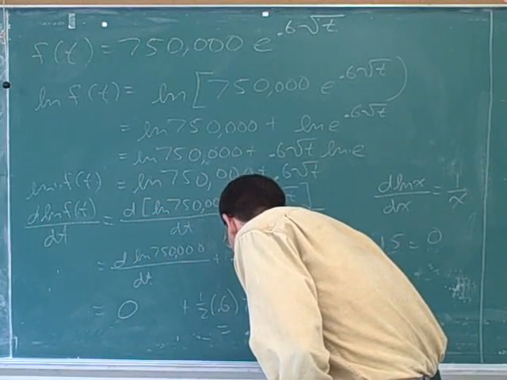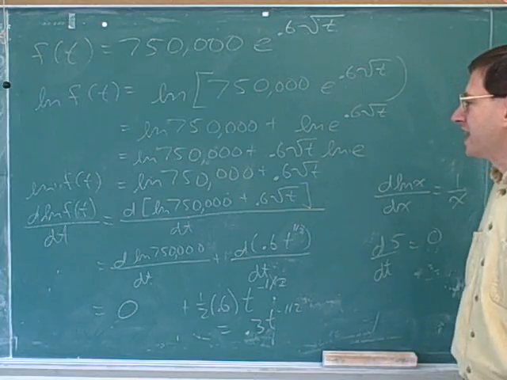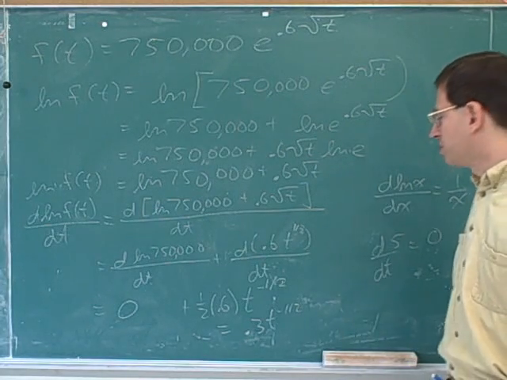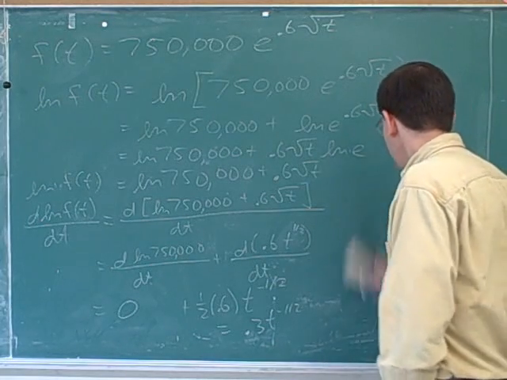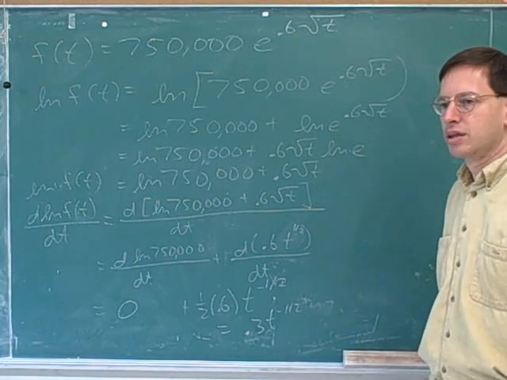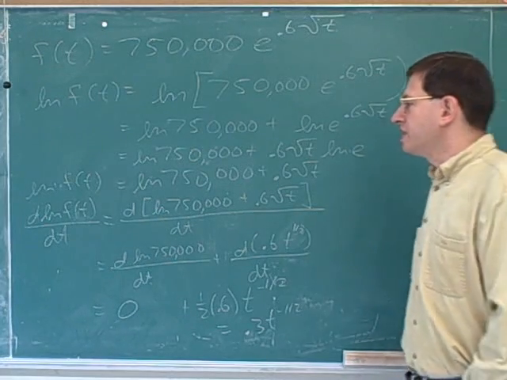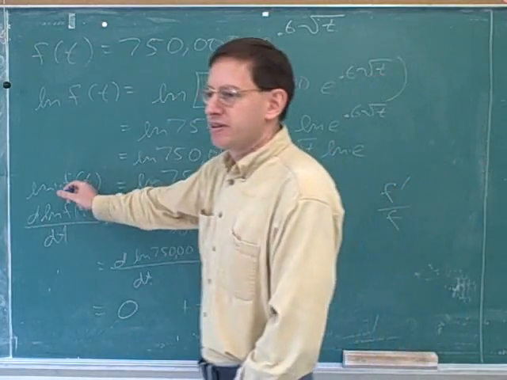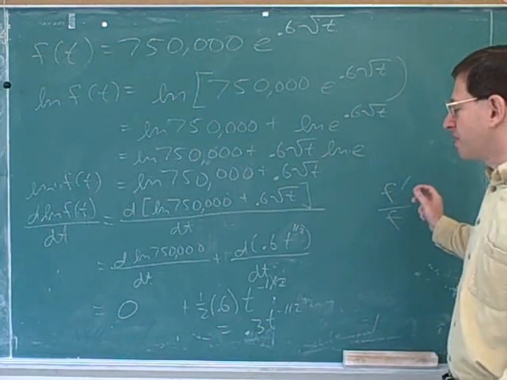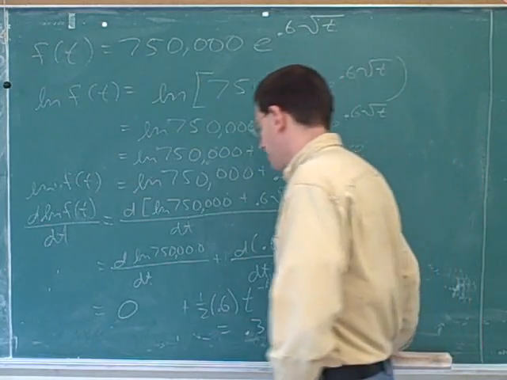So we would end up here with 0.3 t to the negative 1/2. Well, it might not have seemed like the logarithm was making things simpler, but we did get quite a simple answer here at the end. And this already took care of doing the derivative over the original, right? That's right. So we're not using this method. This is the alternative to that method. If we tried to do this now on top of that, that would be double counting. So that would mess us up. So let's go ahead and finish off the problem.